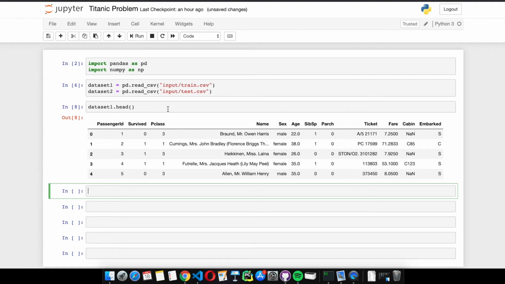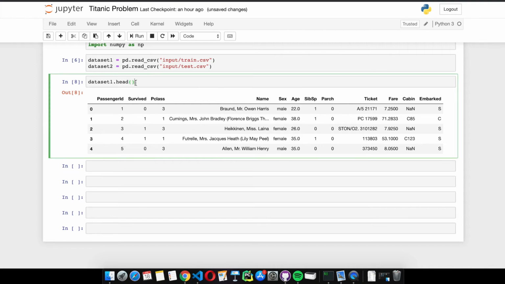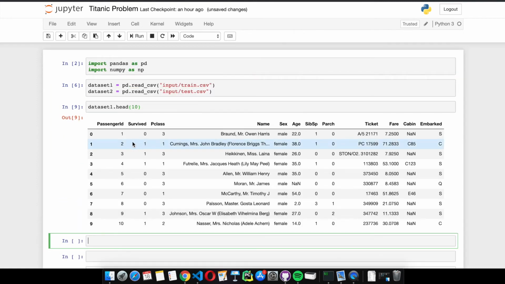So this is the first glance of how our data looks. The default head command will show the top 5 rows of data, but if we write 10 here, then it will show 10 rows of our data.